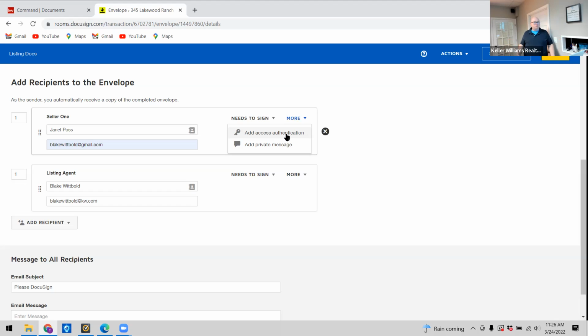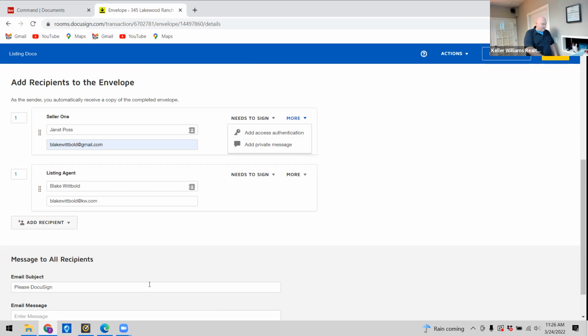Private message, maybe it's just more instructions to somebody than others. And maybe it's a message saying, hey, if this doesn't work out, just give me a call and we'll sign it in person. Because maybe they're local to you versus the other person who's out of state. But usually we don't use those parts, but it's an option.